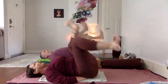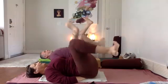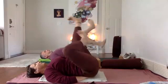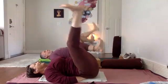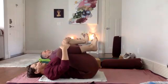And then reverse this egg beater. And yes. We'll go one time in each direction. Maybe 2 times in each direction. Good. And then we'll hug these knees back in. You can release your hands, hug them in.